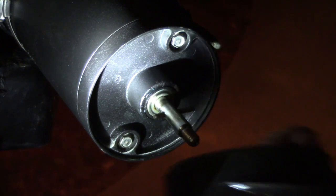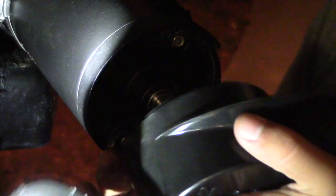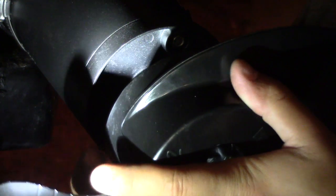So you're going to want to get your cotter pin kind of lined up with your prop and make sure it's all good to go. Once you get it lined up, basically you just push it on and make sure it's set in there pretty well. There's going to be a little gap in between the actual prop and the trolling motor itself, but that's regular. Just make sure it turns okay.